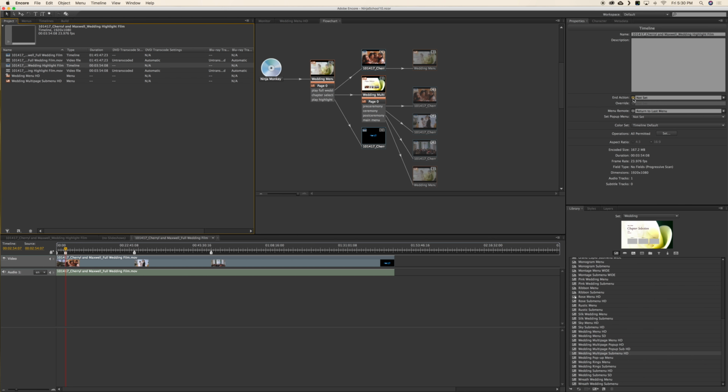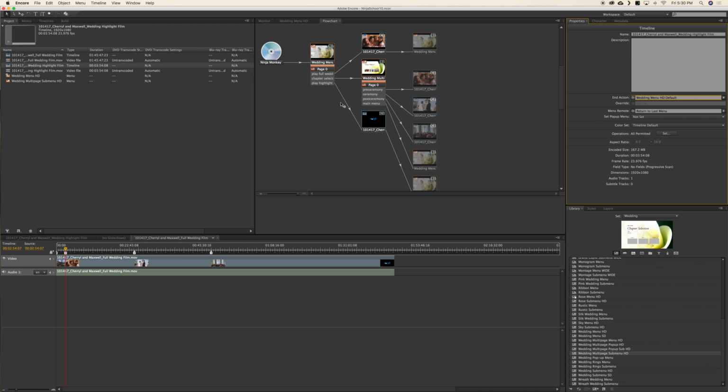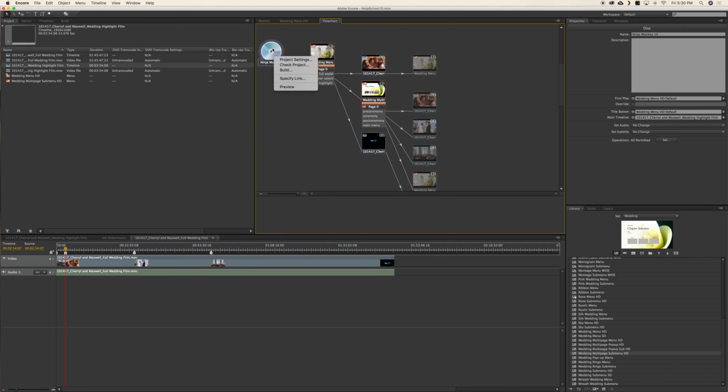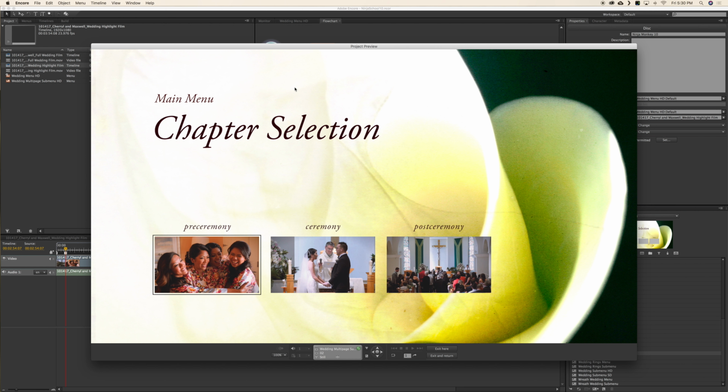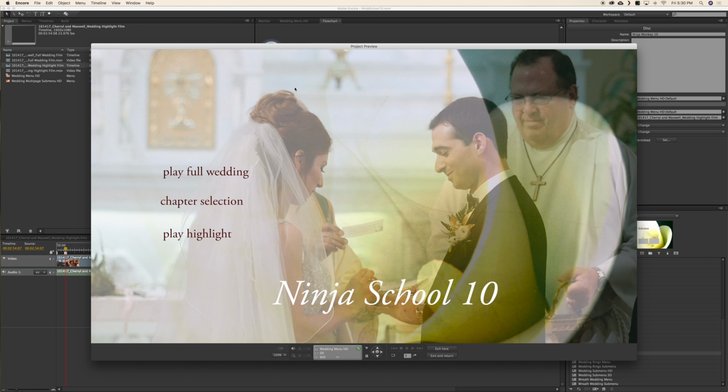So we'll just go right here, click and drag from the end action onto the main menu. Now we'll save since we're pretty much done, and we're going to check it by right clicking on the CD icon and previewing. This will allow you to go through the DVD and actually see if everything's working correctly. The main thing we want to check is that chapter selection is actually taking us to where we want to go, and then we can go back to the main menu.